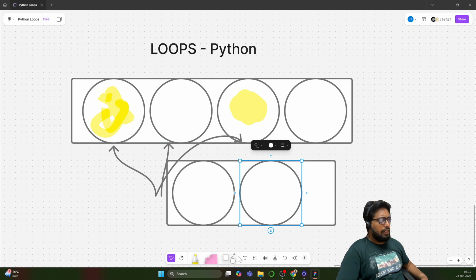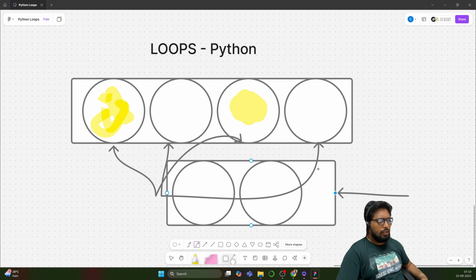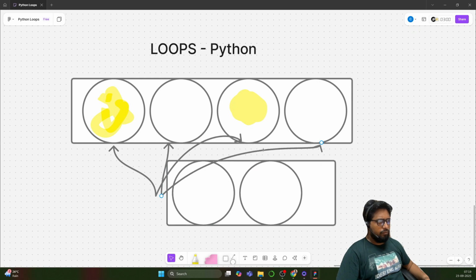For the third iteration, or the third loop, again it will go here. It will say that there is nothing of this sort, nothing yellow, so it will keep it as it is.